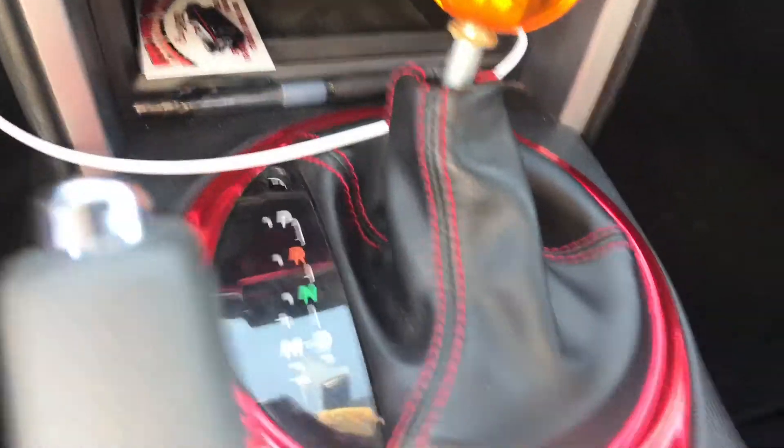For my Dragon Ball fans out there — I know a lot of people are gonna bash me about getting the automatic. To be honest, I don't really care. I go to college in Los Angeles, and if you're familiar with LA traffic, driving a manual is gonna be a pain. I'm not saying I don't know how to drive one, I just don't want to deal with that every single day, so automatic was the best way to go. If I didn't live in Los Angeles, I definitely would have gotten a manual.